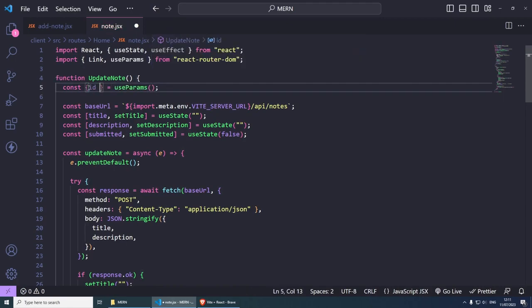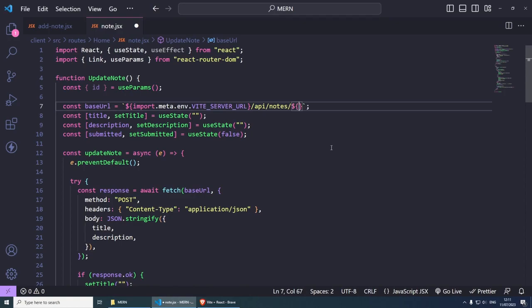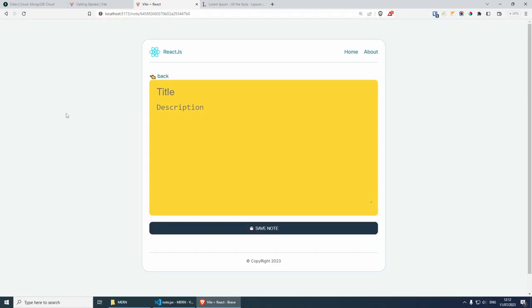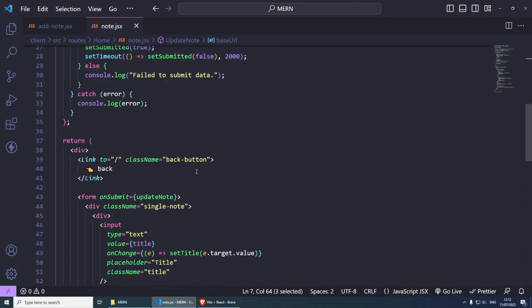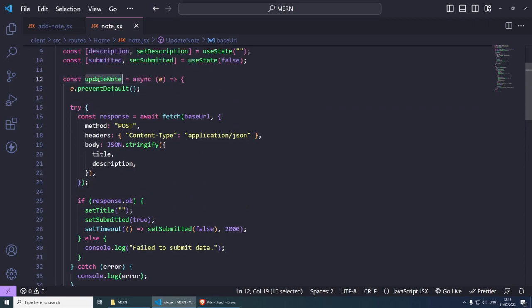And now if you were to console log this, it will grab the ID from the URL, and we can attach it to the base URL here by doing /$ curly brackets and then put the ID. So now when I click on this, we know which node we are saving, because when I click save, it goes to this specific URL with that ID and it saves, and it updates the node here. This needs to be changed to put this time, and nothing else changes. We are just updating the title and the description.